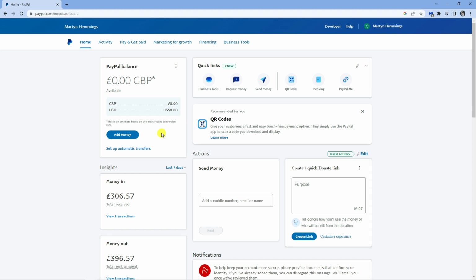it's going to ask you where you would like to withdraw those funds to. So any cards that you have linked or bank accounts, you can choose from your list. So of course, what you would do is select the bank debit card that you've just linked, and you will be able to transfer funds directly to that debit card. It will also give you details of any fees that might be incurred, and it will also give you a rough time of when the funds should arrive into your debit card account.